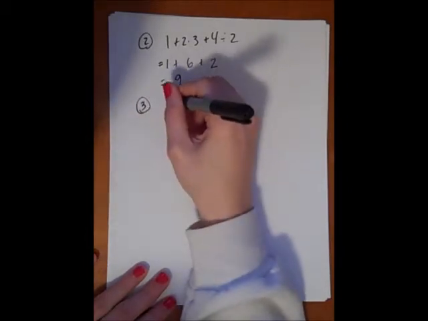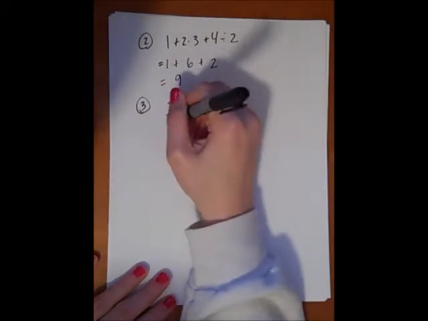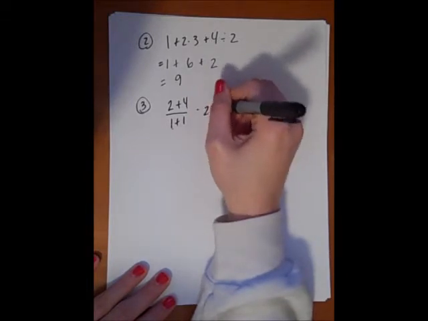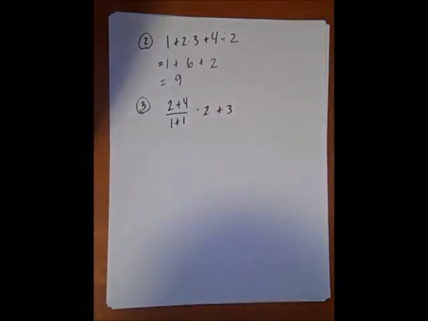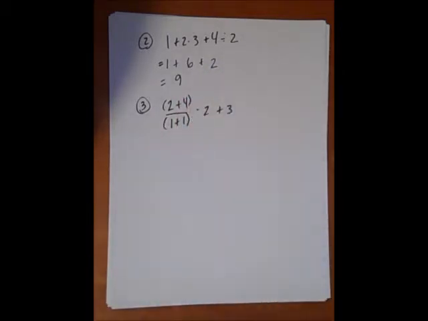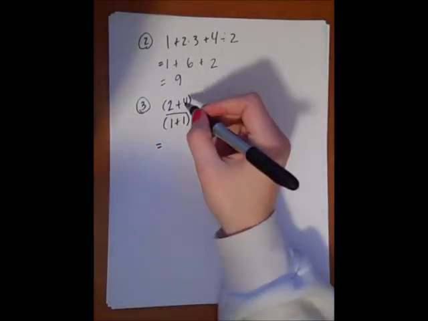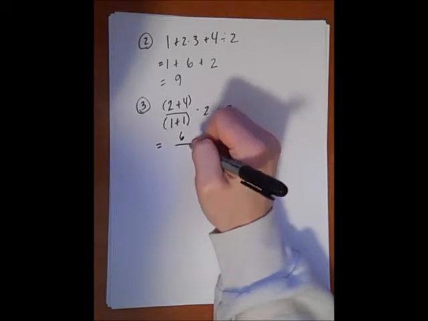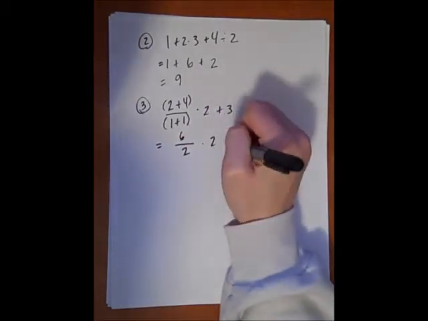Let's do another one here. How about 2 plus 4 over 1 plus 1, times 2 plus 3? First off, do I have any parentheses? Now at first you might be saying no, but there's kind of an unwritten couple sets of parentheses here. We don't write them, but really there are parentheses right there. Whenever you have a fraction like that, you do have parentheses, we just don't write them. So we have to take care of those first. So 4 plus 2 is 6, 1 plus 1 is 2, and then write the rest of my expression.